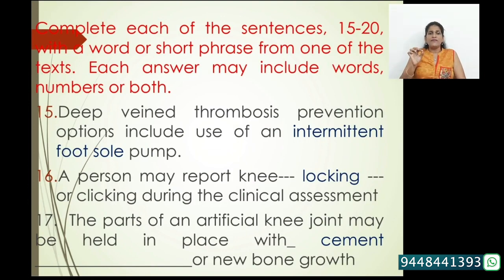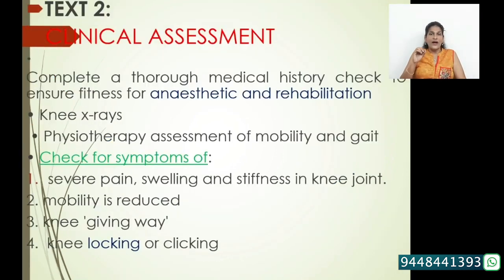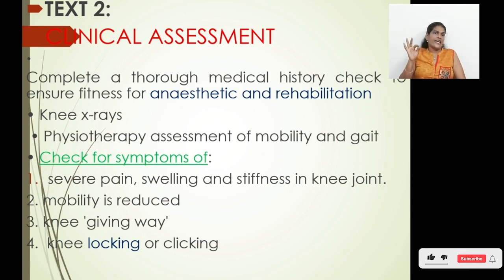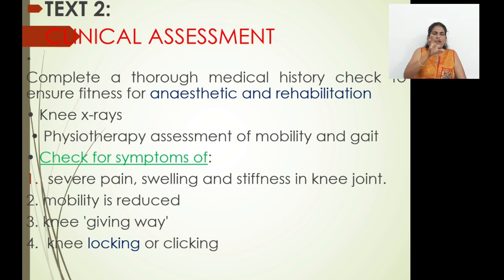Next question is, a person may report knee dash or clicking during the clinical assessment. See, they are told when you do the clinical assessment, patient will have something in the knee. So let us go back and search in the clinical assessment. In the text B or the part B or the text 2, we say we look for checks for symptoms of knee giving away, knee locking or knee clicking. So they have not written knee locking and knee clicking because both are related to knee. So they have given knee clicking or locking. So you have to just cut and paste from there.